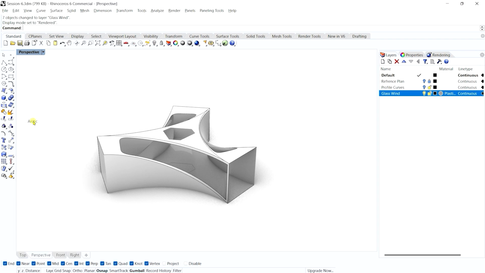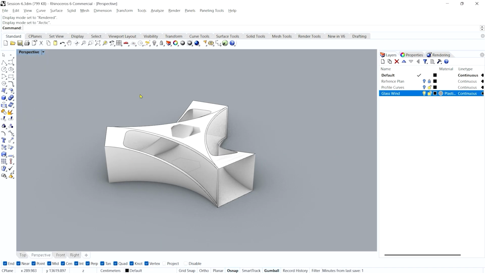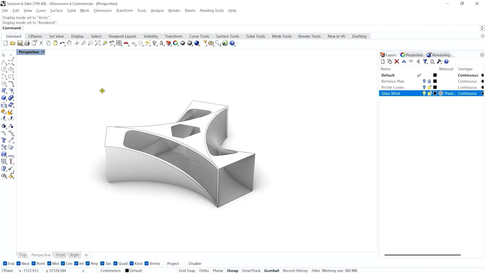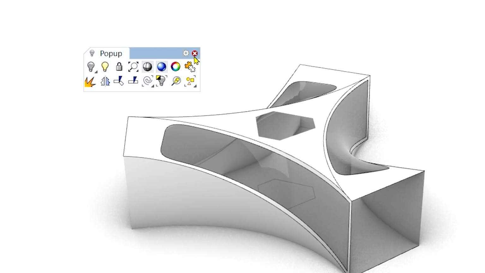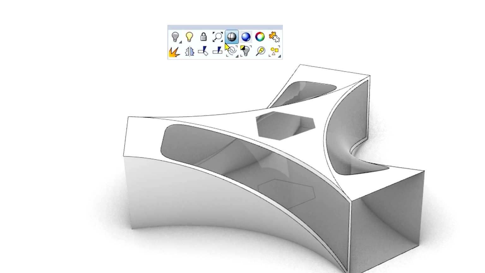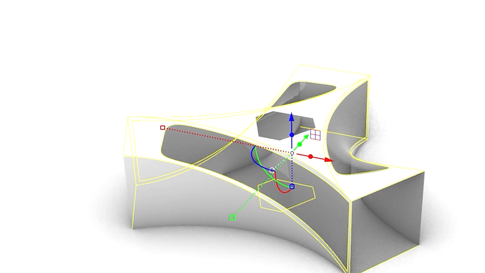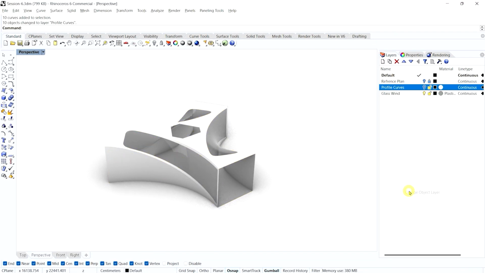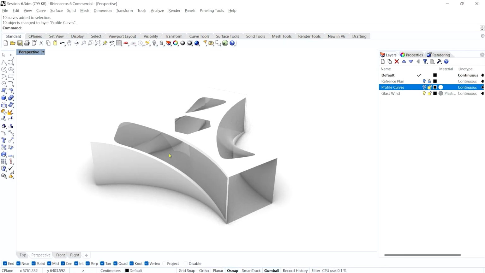Okay, let's see the Arctic view. Fine. Now these curves are still reflecting. What you can do is use another shortcut. I will cover that in later videos in detail, like how we can be faster when you click your middle mouse button, this pop-up comes, and how we can customize this pop-up based on your usage, based on your work. All these commands which you see here, I have added them to speed up my work. Just like I want to select curves straight away, I will just use my middle mouse click and select my curve, and I'll put all those curves in profile curves, and this is my basic skin of the building.